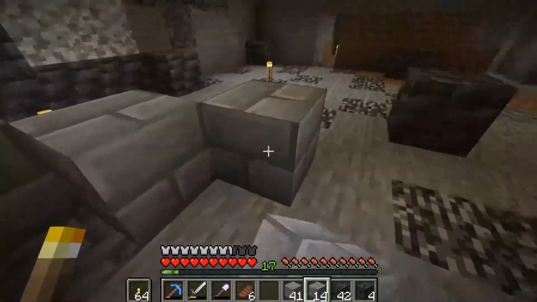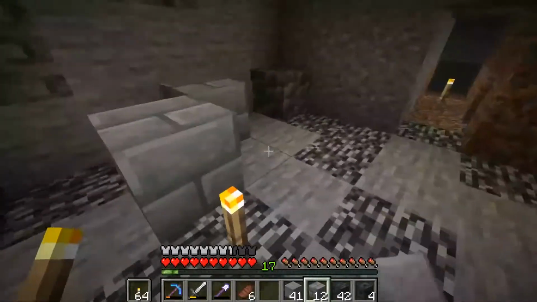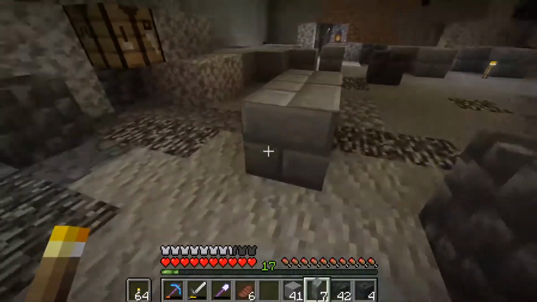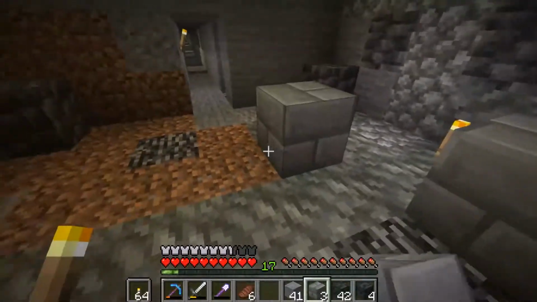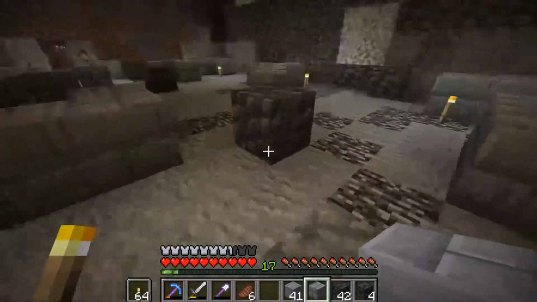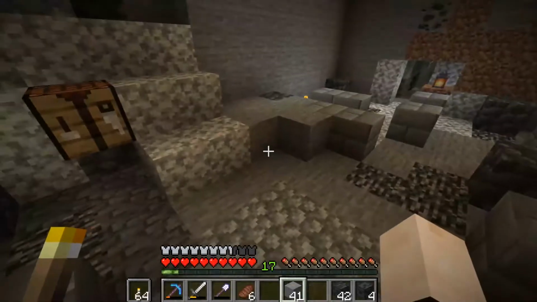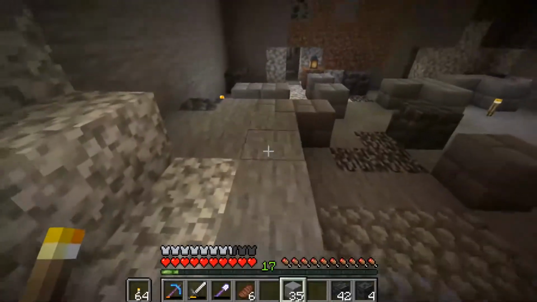And then we could just fill in the rest with the stone and get this place looking much nicer than what it currently is. Because right now it is not looking very good at all. So let's go ahead and put one more block right there. Nice. Okay, so now I just gotta fill all this in.